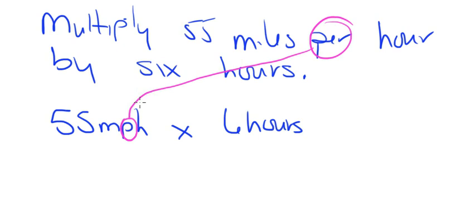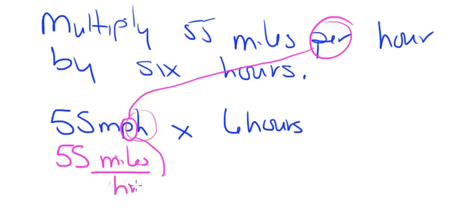There's a ratio, and in this case we have 55 miles per, which is written like this, per hour, which we put down here, 55 miles per hour. Y'all see how I did that transition? That's what we can do. By 6 hours. Whenever we have a whole number, we can put it over 1, can't we? So we're going to put it over 1 to make it look like the numbers over here. Let me do this the right way.